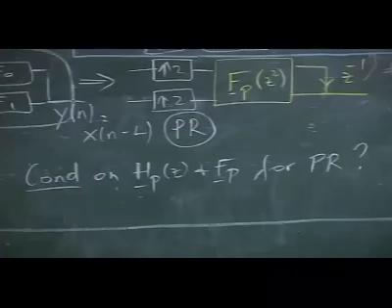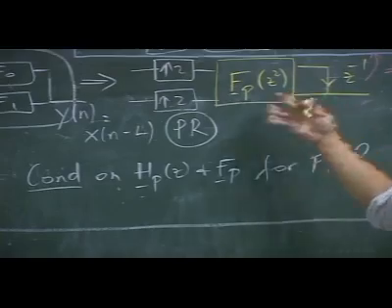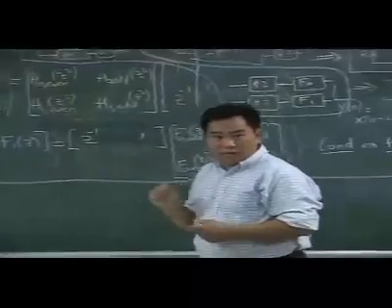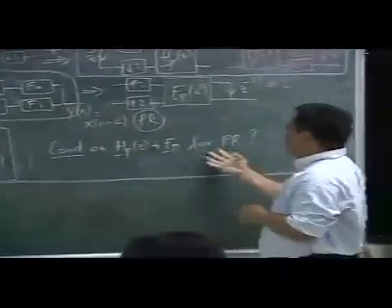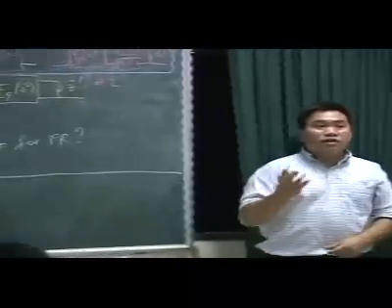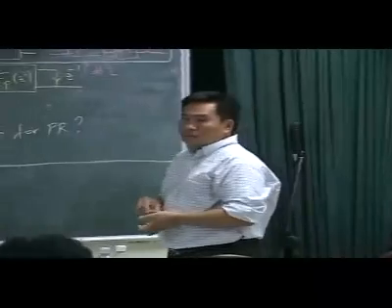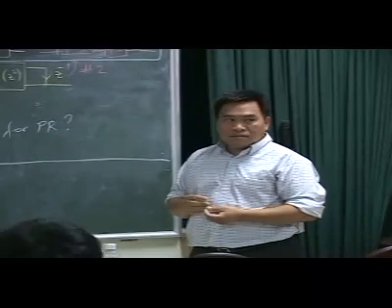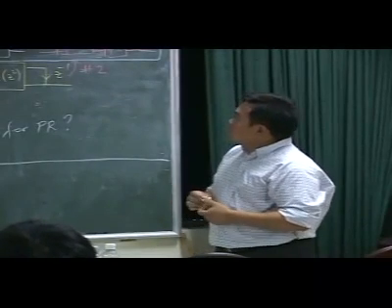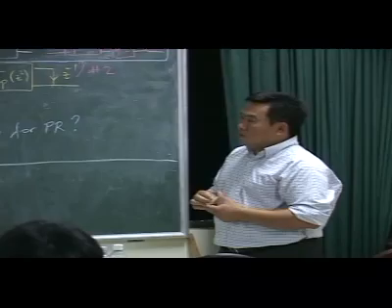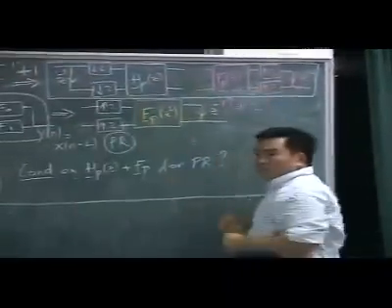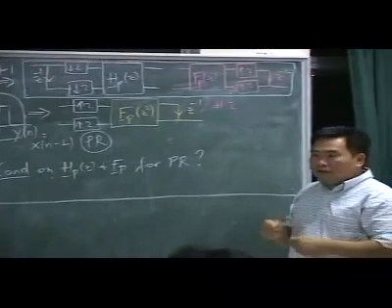Okay. The matrix is the same as finding the filter, right? If I know the matrix, I can find the filter and vice versa. So what is the condition on the matrix such that you have PR? Is that condition easier to work with, to give you any new insight to the problem? So any idea? SP multiplied by FP must be an identity. So what he says is this product has to be equal to 1. Why?